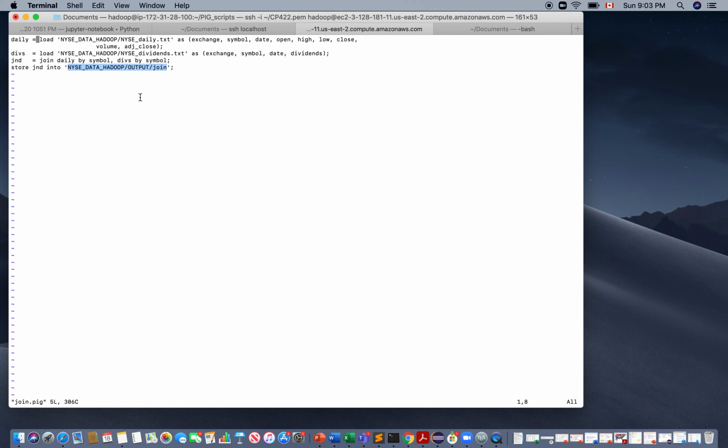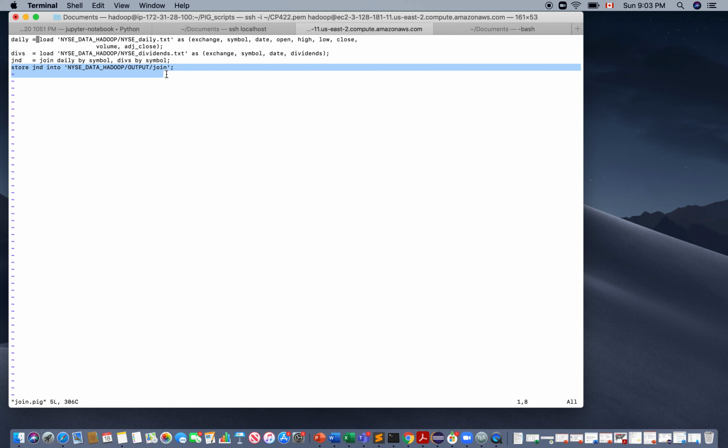Also, pig checks whether the script has a store or dump, because the purpose of this script is to generate some data, so it's a data flow. If there's no output, then it will not run.